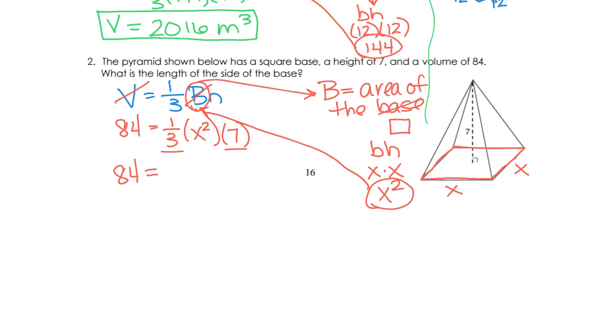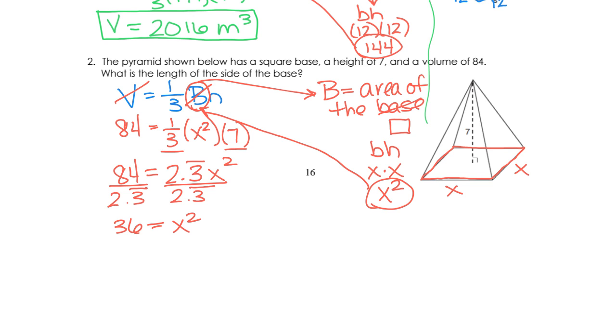When you hit enter, it's not the prettiest. It's 2.3 repeating, and remember, you can't round that. So we keep the 2.3 repeating times our x squared. We then divide by 2.3 repeating. Just remember, don't divide by 2.3. Make sure that it's repeating. That ends up with 36 equal to x squared.